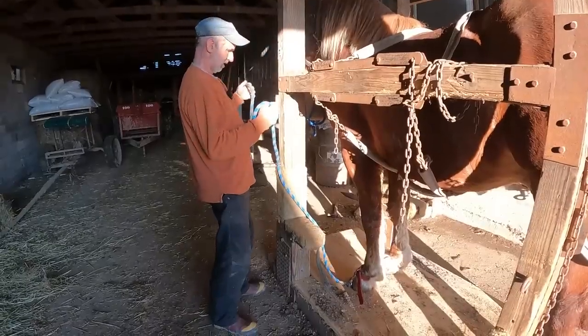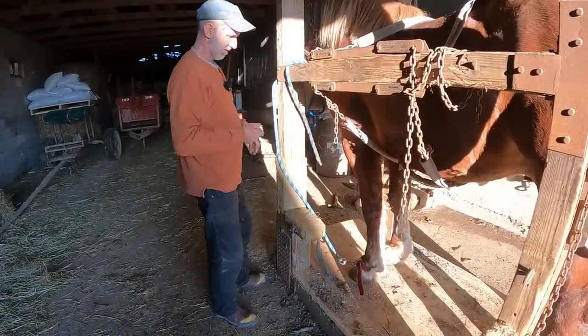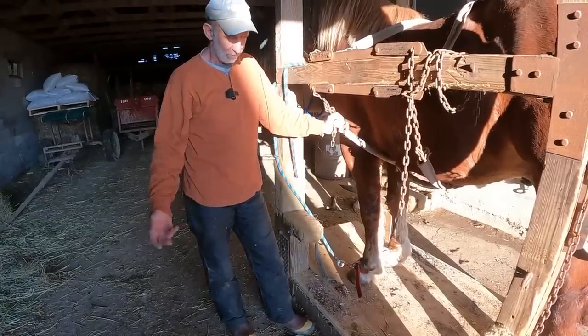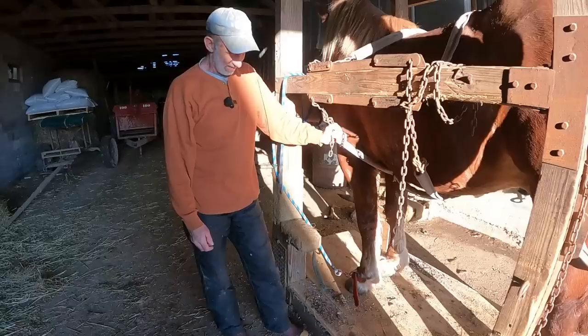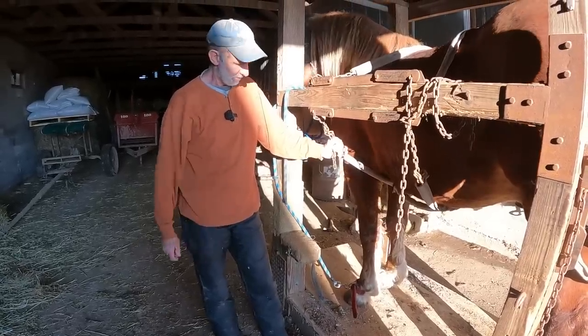Have you seen better and seen worse, or how would you say he's so far? Oh, my goodness, I've seen a lot better. I remember my little Rocky horse of years ago. I was having trouble shoeing him, and I was shoeing him on the ground at the time. I didn't have a set of stocks. So I took him to a friend of mine that had a set of stocks, and I put him in those stocks about three or four times before I got a set of my own.